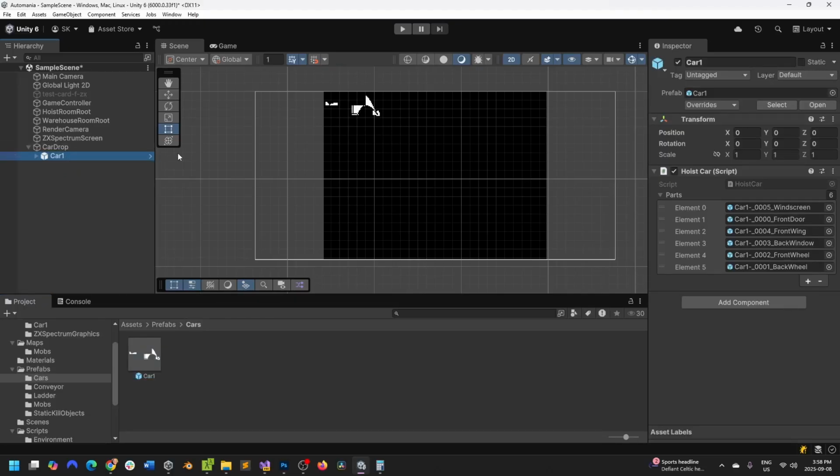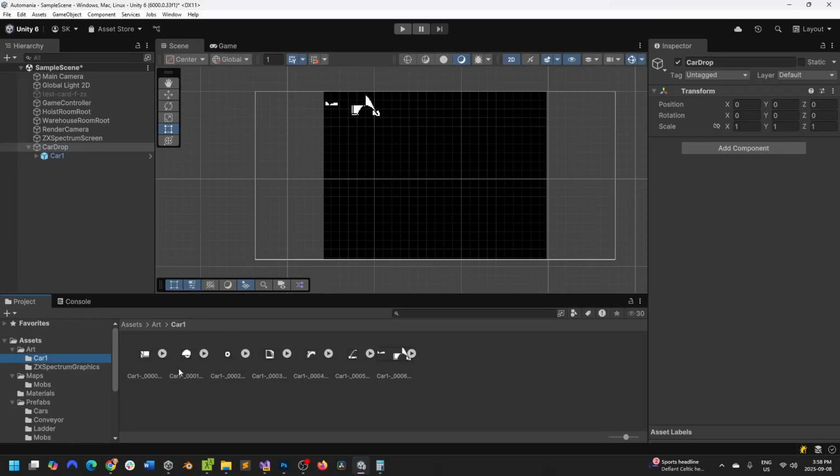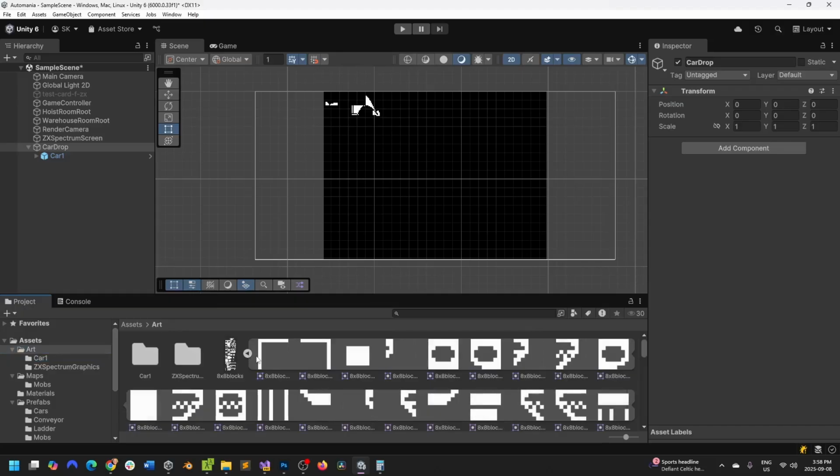So that is our car. And then we also want to have blocks in there as well. So where's our blocks? Our blocks are here, aren't they? 8 by 8 blocks. Here we go. Okay. So I want to do car drop there.